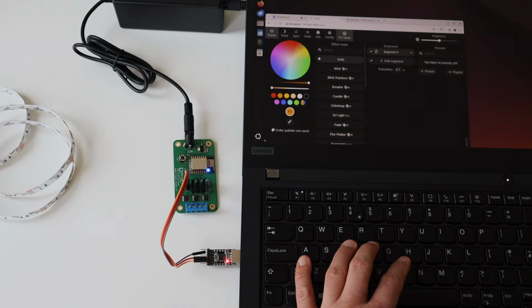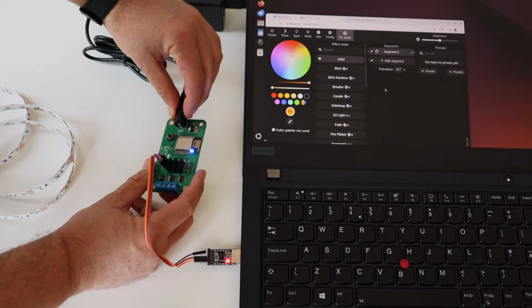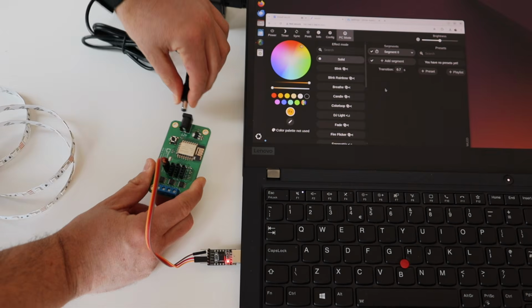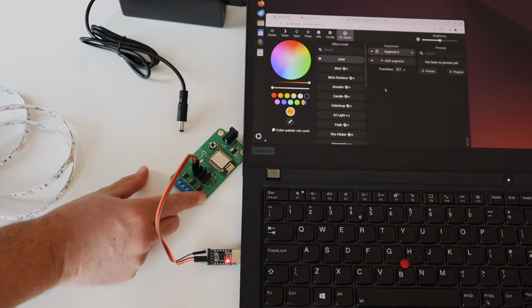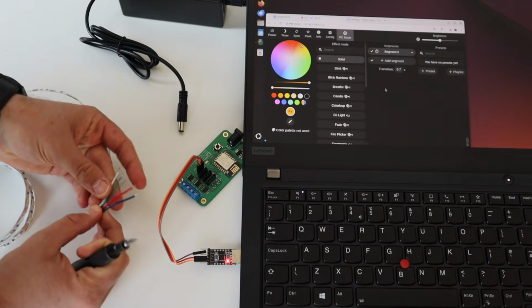I have set up everything, so now I can safely connect the 12-volt RGB LED strip to my printed circuit board. Back on my desk, for safety concerns, first I'm going to disconnect ANAVI Light Controller from the 12-volt power supply, and after that, using a screwdriver, I'm going to attach the 12-volt RGB LED strip to the controller. It is a straightforward and easy process.